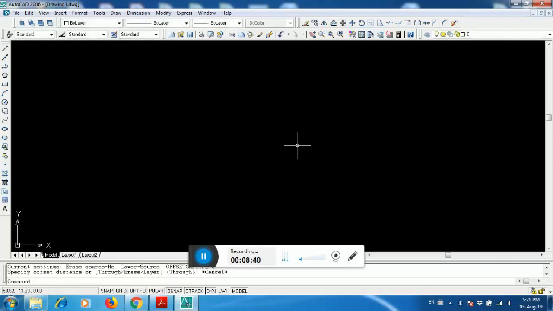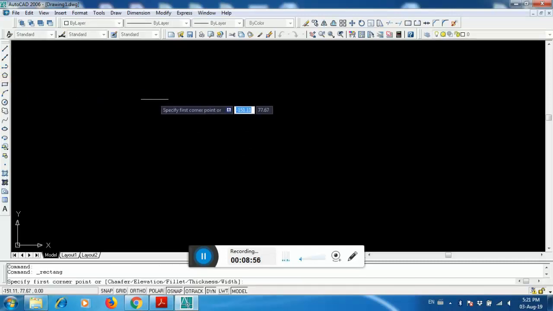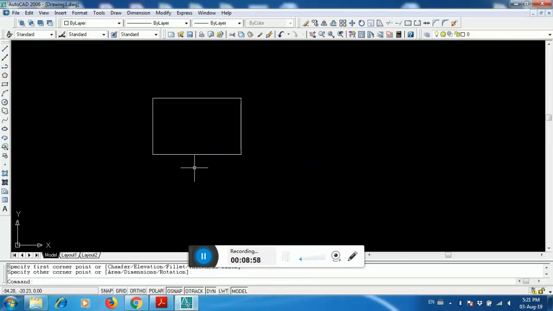Then you have the offset command. We all know, engineers should know this command. What is offset? Offset is basically some object or some line which has to be equally the same but at a certain distance to the previous object. For example, I have drawn a rectangle. Now I want another rectangle, but I want the distance between these two rectangles maybe 5 feet, 2 feet, 3 feet. So how am I going to do it?